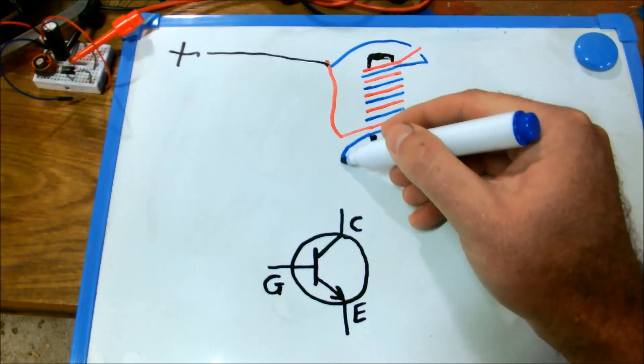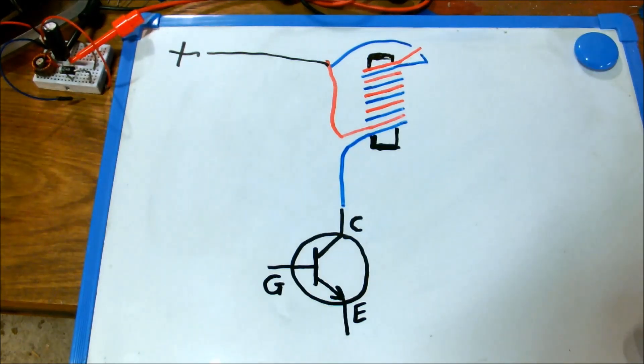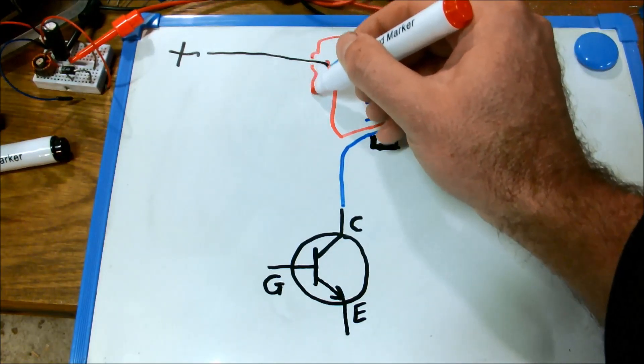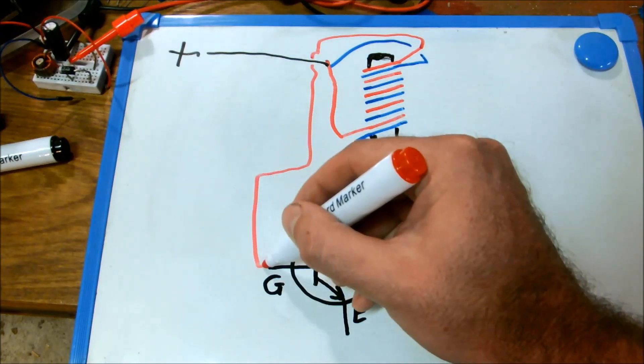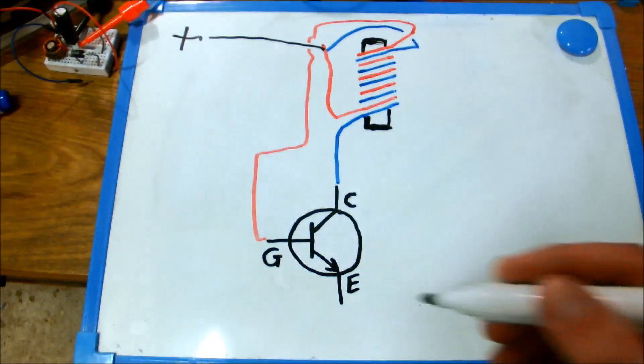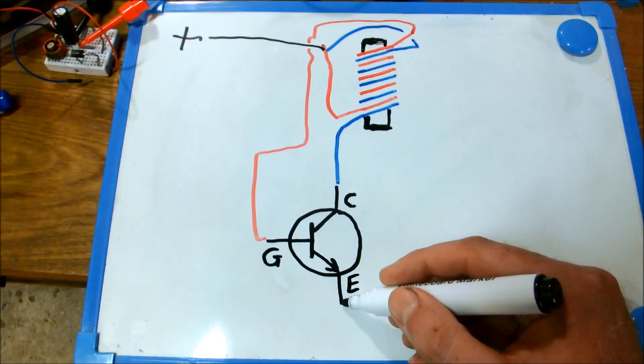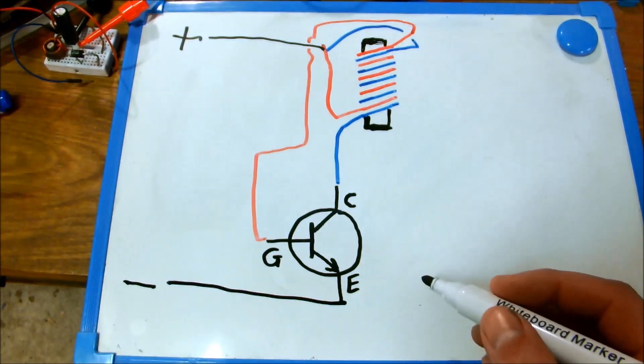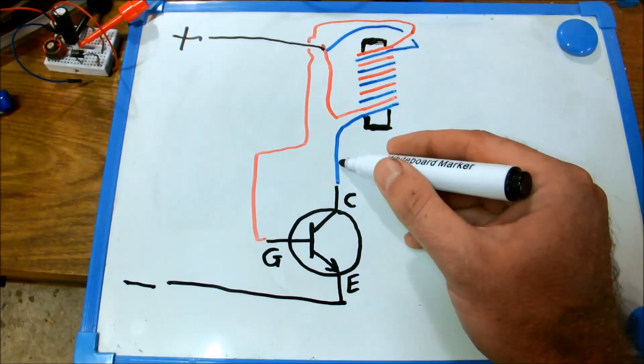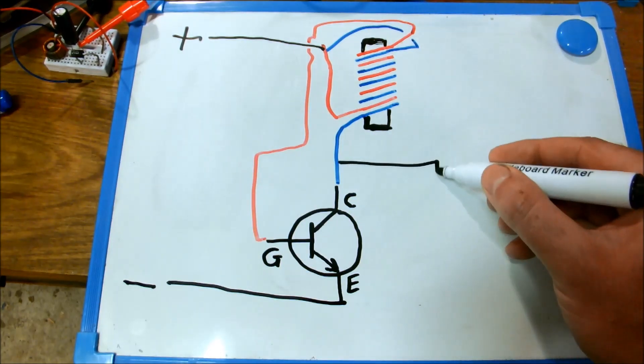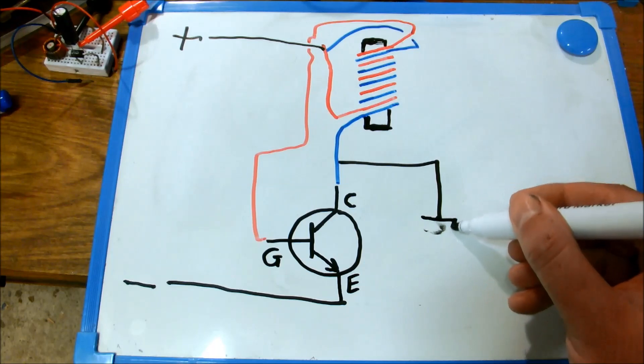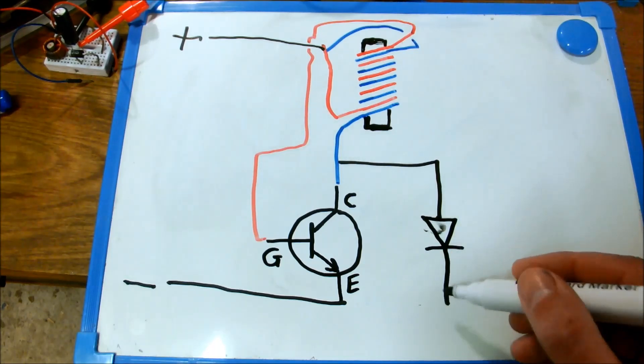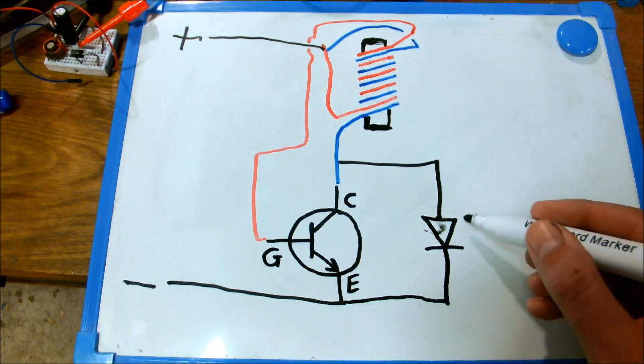This wire can then go down into the collector and that opposite wire goes to the gate. The emitter goes to ground or your negative input, and then you would attach your LED with its anode also going to ground.